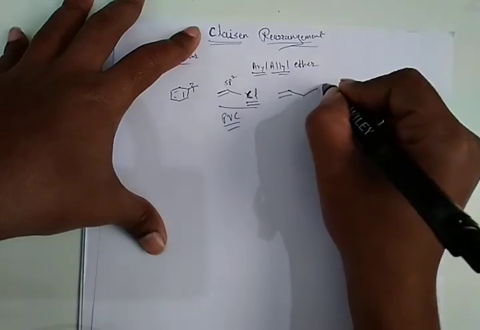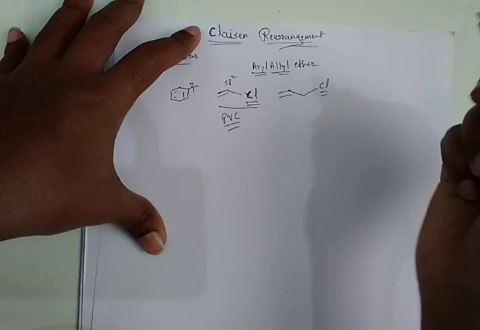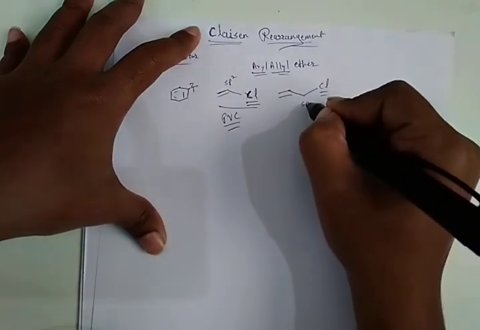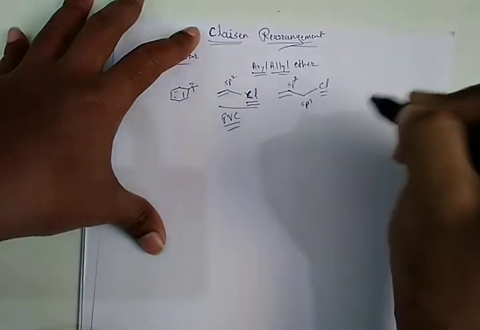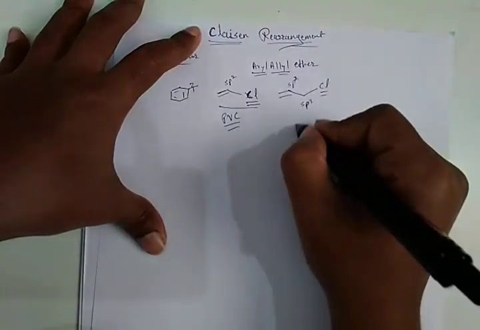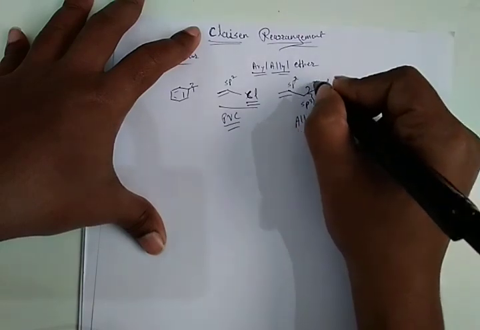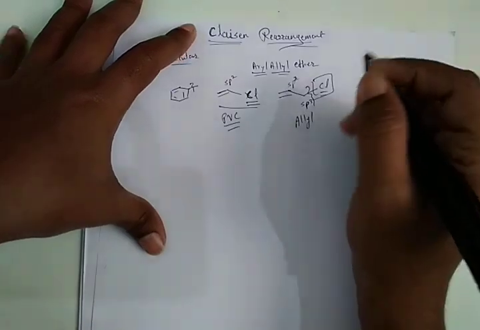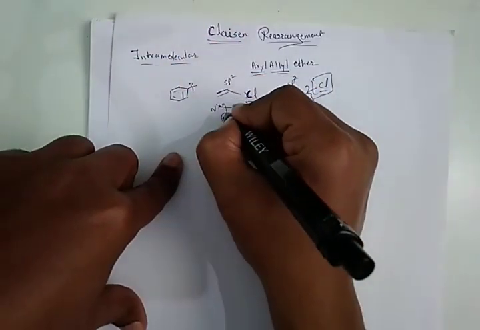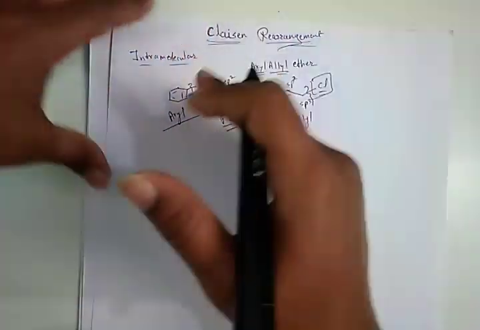And you might have seen compounds where your functional group is attached to an sp3 carbon which is just next to the doubly bonded sp2 carbon. So this compound is known as allyl chloride, and if you have this kind of group, it is known as the allyl group. So now we are clear with allyl, vinyl, and aryl.